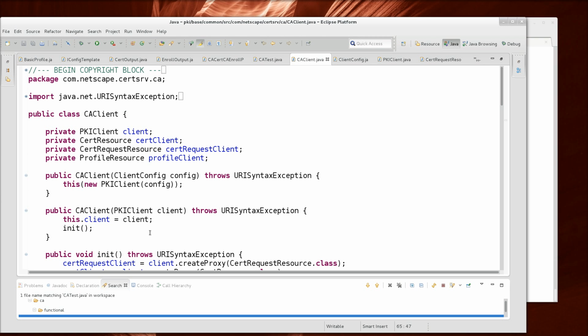One way of instantiating this object is to pass in a client config object. A client config object is simply a bean that contains all the information you need to connect to a CA.